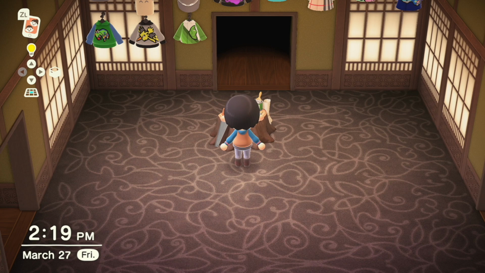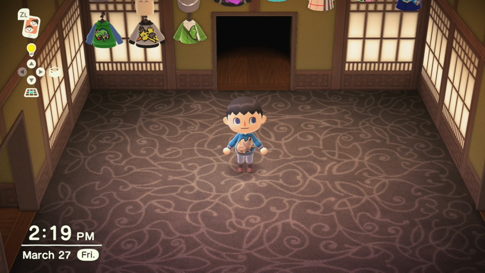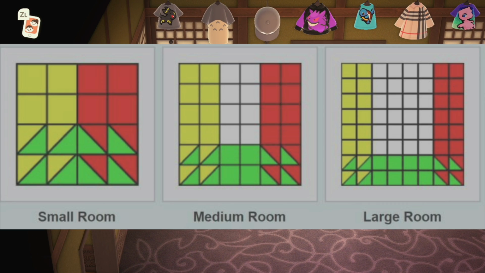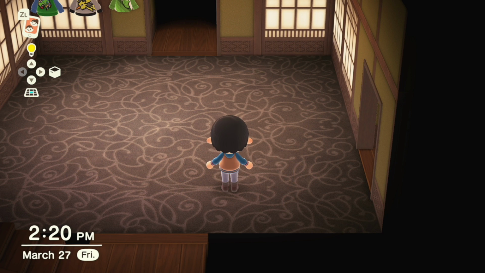So I read a pretty interesting article today that was talking about the feng shui of your room. It has to do with where items are placed and where they're located and what color they are. So supposedly, your left 2 columns need to be yellow, your right 2 columns need to be red, and your bottom 2 columns need to be green. This article is from metabomb.net.